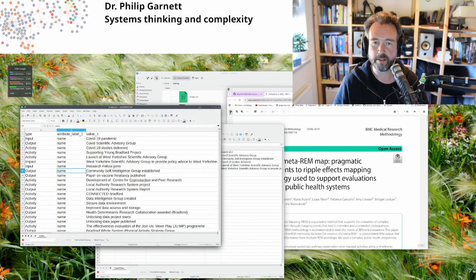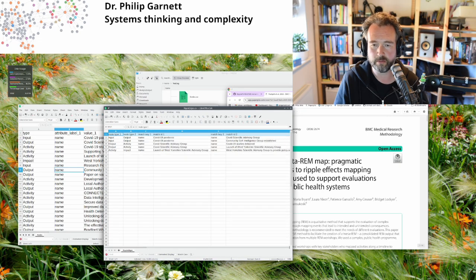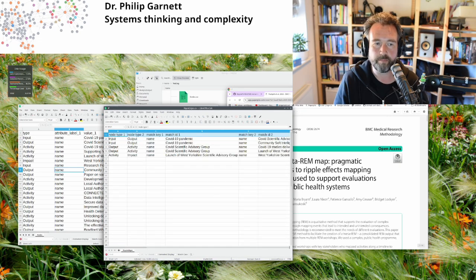The other thing that you need to set up is the relationships between everything. This is recorded here. Again, there's a row on the top that has column names that are required. So it follows a fairly intuitive pattern. I'll zoom in a little bit. So you have node type 1, node type 2, and then you have the first name, which is the thing you match against. This is COVID-19 pandemic.